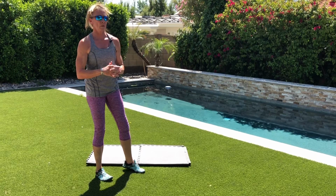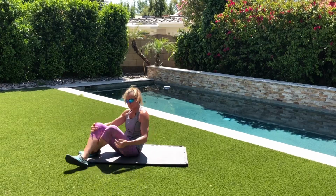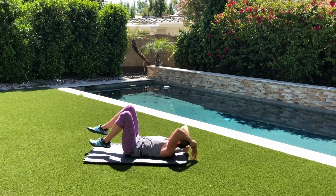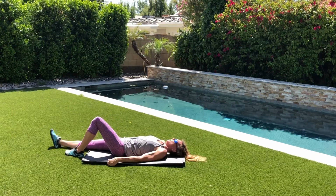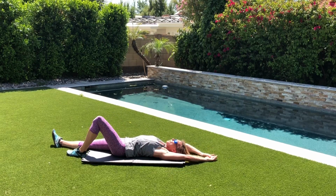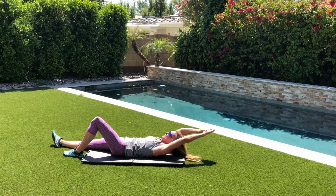Okay, next is overhead curl up on your mat. Remember, this is the exercise that no longer has our low back supported. We're gonna have our arms overhead, shoulders and head off the mat, approximately 1 inch is one rep. One leg bent, one leg outstretched, go.